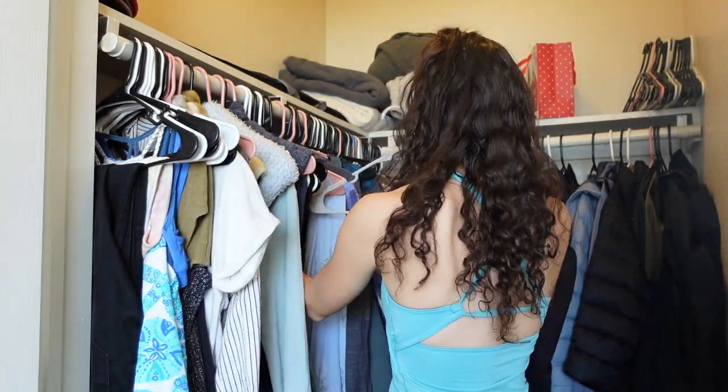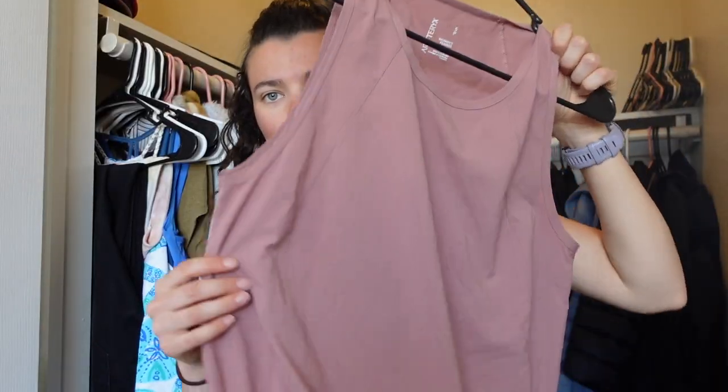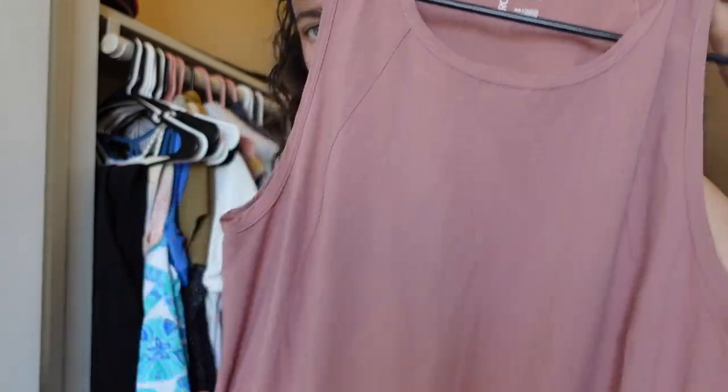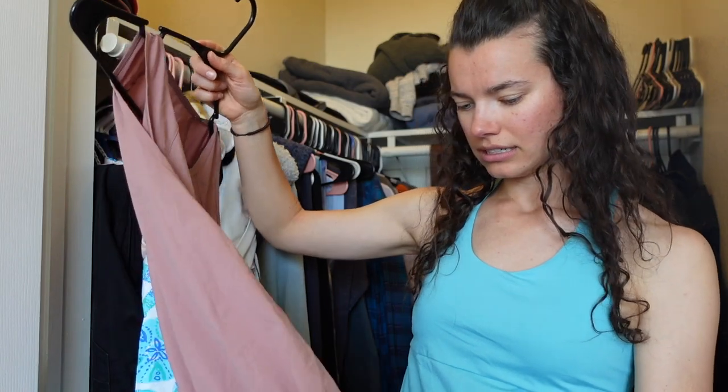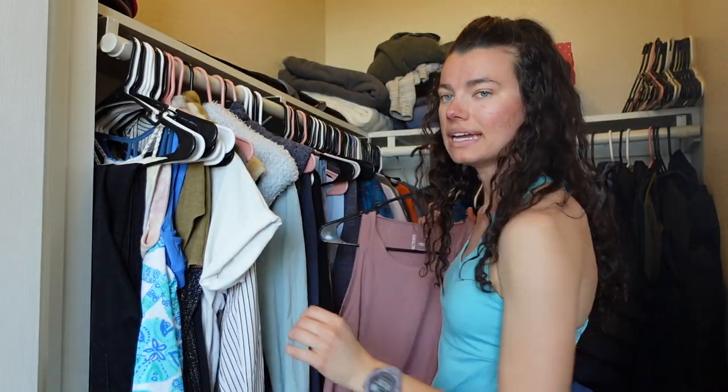Let's see what I own now. This is a super pretty Arcteryx dress in a nice peach color. It's a really nice athletic material so if you sweat in it, it's quick dry. It has pockets, which as women know is hard to come by in a dress. I don't wear this as much as I would like just because it gets so wrinkly and I don't have a ton of time to iron things. Also, I'm not sure if you're supposed to wear the cinch at your waist or at your hips. I think I just need to learn how to wear this dress, but I think it's so pretty — the material is amazing.